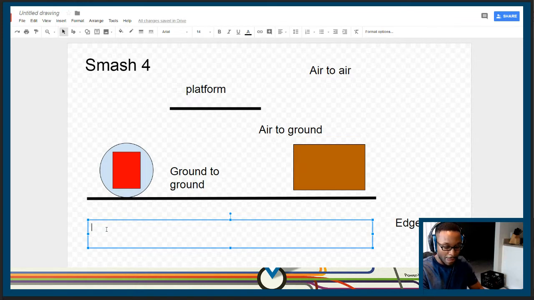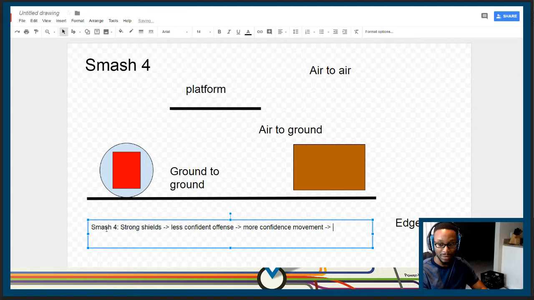In Smash 4, the way people dance around and use burst options, like trying to dash grab you or jump attack and go around you and dance around the area instead of directly attacking the opponent, it's neat and all, but I think that whole playstyle developed because people are not confident in directly attacking people's shields. They're not confident that that gameplay interaction will be consistent, and they're not confident that it will be rewarding for them. So Smash 4 is just like: strong shields lead to less confident offense, which leads to more confident movement, which makes it harder for ground moves entirely.